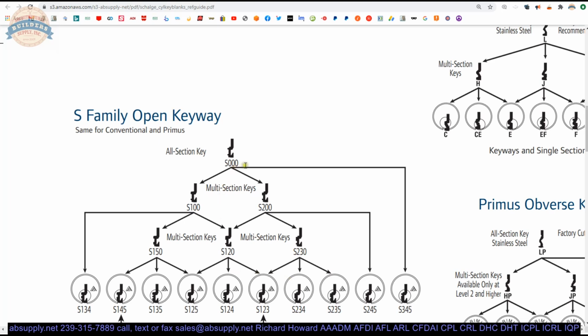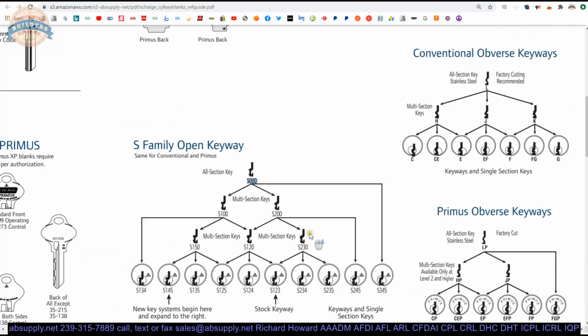Nor do you want to cut keys on all section blanks for clients, because if I did have that system I talked about earlier with 18,000 doors, I guarantee you that this all section blank is going to work in doors that it wasn't meant to work in. If you have a change key in an S134 system, 4096, those same biddings are duplicated here, here, here, and here. That means that the S000 cut to that change key in this part of the system will also work in that same bidding in the other parts of the system. So you don't want to cut anything on an all section blank unless it's intentionally required to do so.